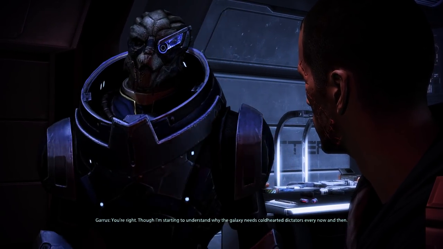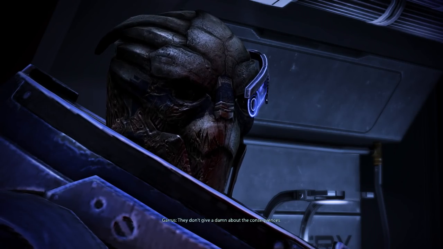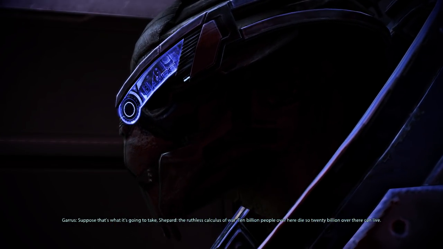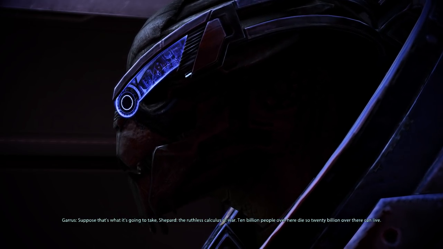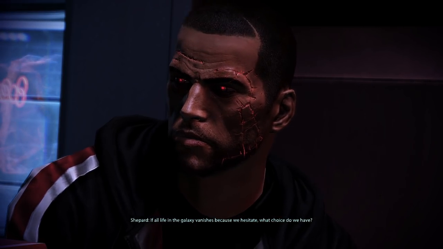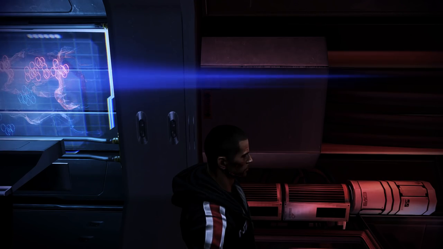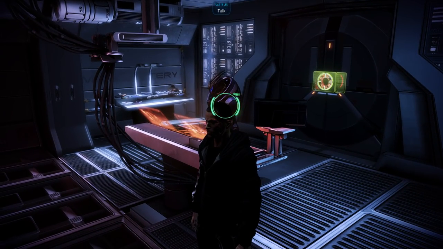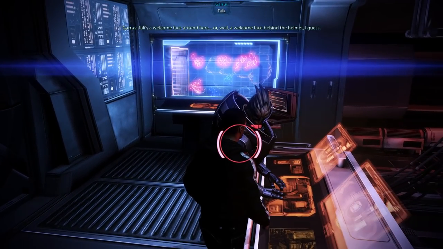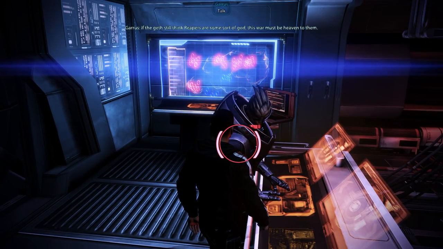You're right. Though I'm starting to understand why the galaxy needs cold-hearted dictators every now and then. They get things done? They don't give a damn about the consequences. Suppose that's what it's going to take, Shepard. The ruthless calculus of war. 10 billion people over here die, so 20 billion over there can live. Are we up for that? Are you? If all life in the galaxy vanishes because we hesitate, what choice do we have? This is going to be a rough war. Tali's a welcome face around here. Or, well, a welcome face behind the helmet, I guess. If the Geth still think Reapers are some sort of god, this war must be heaven to them.